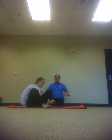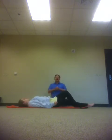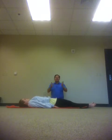I'm going to have Carolyn first lie down and relax her body in a nice comfortable position, just being aware of any tension she might be carrying before we start the tremor. And then I'm going to explain to her how to get into the position for the pelvic tilt tremor and have her tremor for a little while. And then we will ask Carolyn how she felt during the tremor and get her feelings about it.